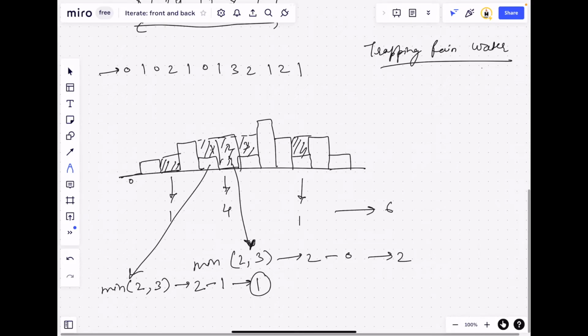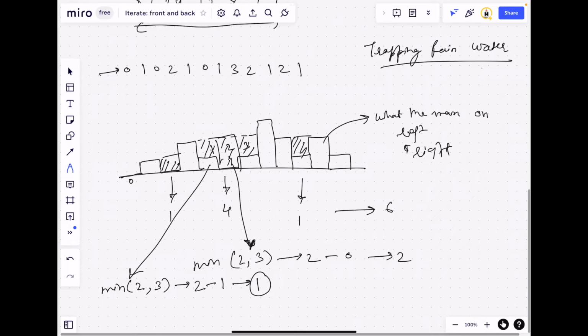So what we have to do here is, at any point we have to find the max on the left and right for that element. So let's try to use the same analogy that we have followed previously. Iterate from the left, calculate all the left maximums, iterate from the right, calculate all the right maximums for an element, and then use those to calculate how much water will be trapped.